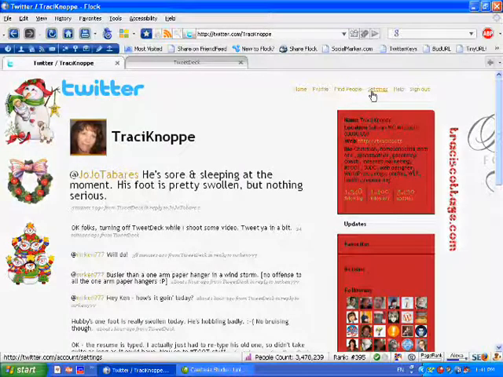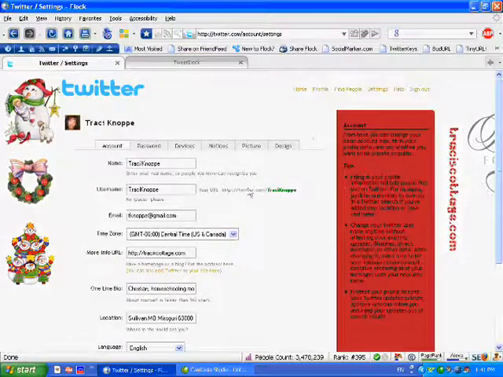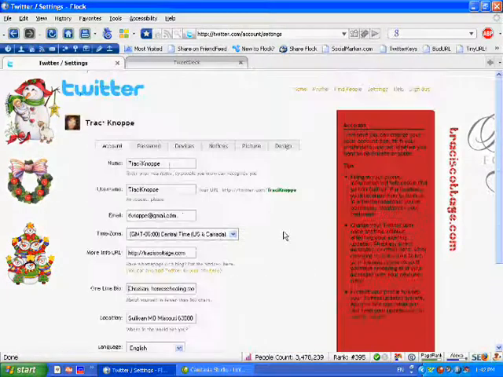In order to change and get all that information on here, you click the settings tab, and this is where you enter all this in. Here's your website, and here's your one line bio, and you only get 160 characters, so you need to keep it pretty condensed and type it out on one line. Then when you're done with that, you hit save.